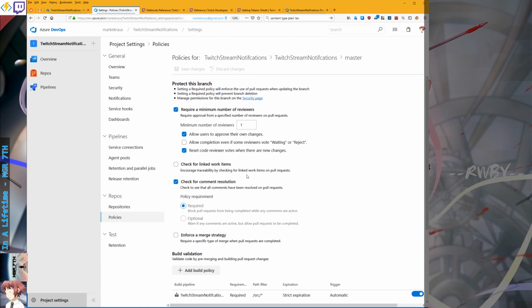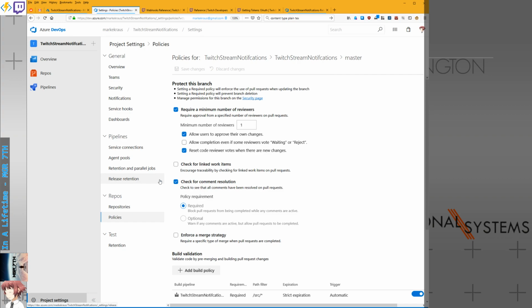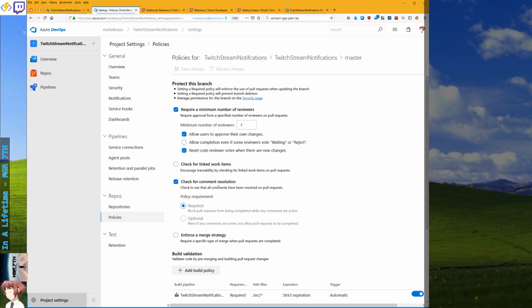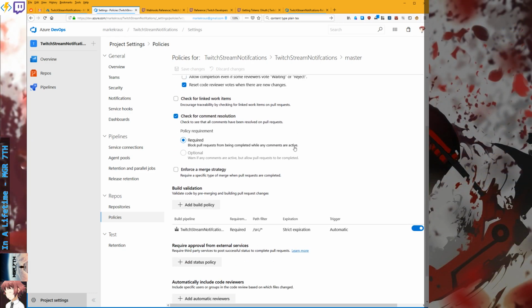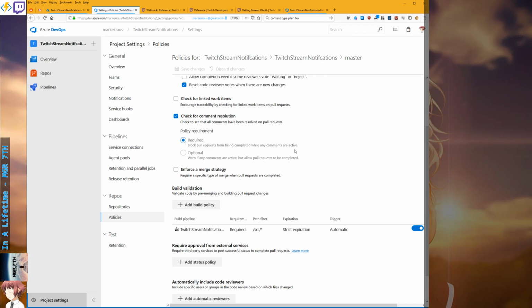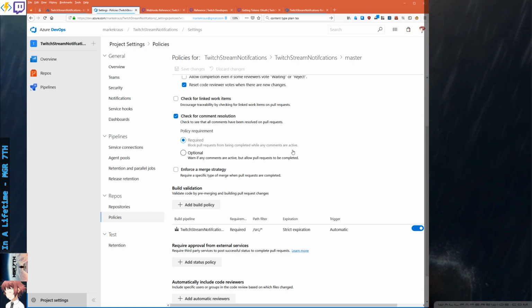I have it set to also reset code reviews whenever there's a new change. So whenever somebody has done a pull request and they make an update, all of the previous votes, whether they've been approved or not, get reset. And I like that because I don't think that you should have an approval set and then somebody updates code that you haven't looked at and then somebody completes the pull request. It just seems a little crazy to do it that way.